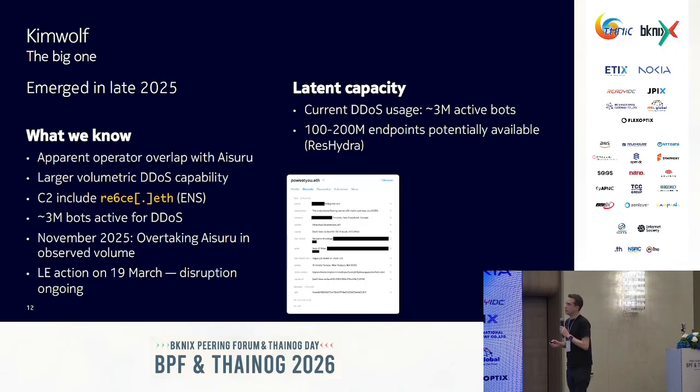So Kimulf, the way that it works, I think, took much of the security community by surprise. First, it was by far the largest DDoS botnet that we have ever seen so far. There was some overlap between Kimulf and Isuru, so some of the same people were behind those two botnets. It was the one responsible for those 30 plus terabit per second attacks. Initially, it used DNS, for example, the domain that I mentioned earlier. So that was one of the things it was using.